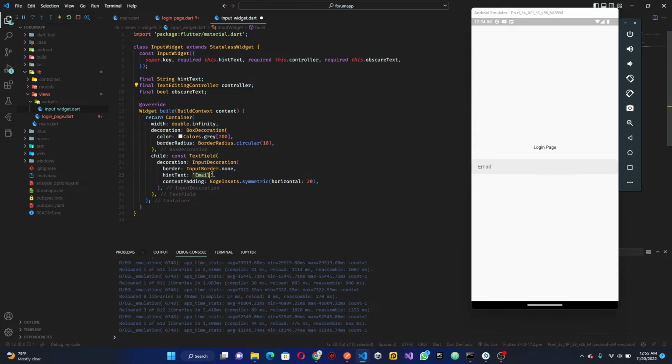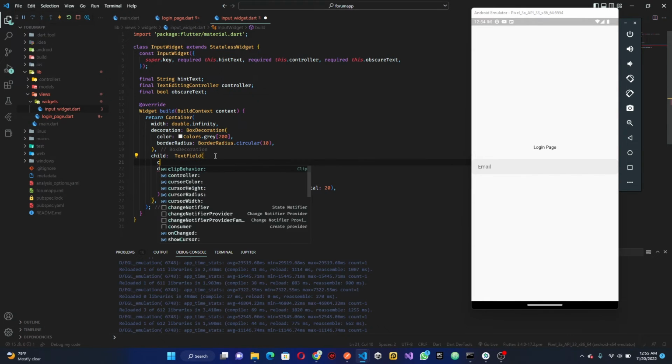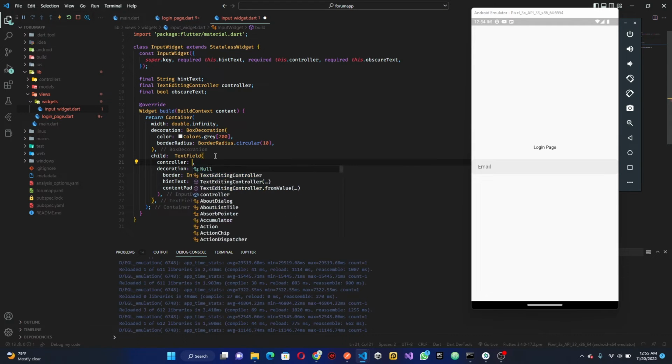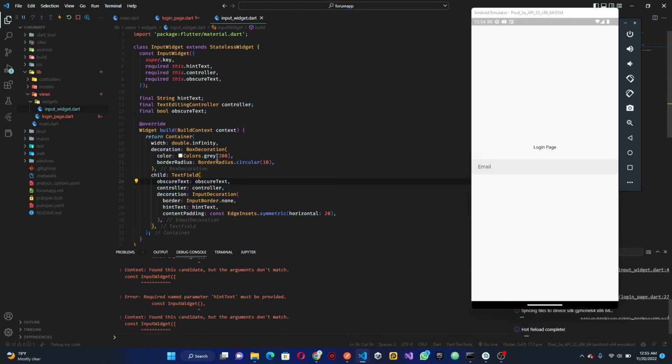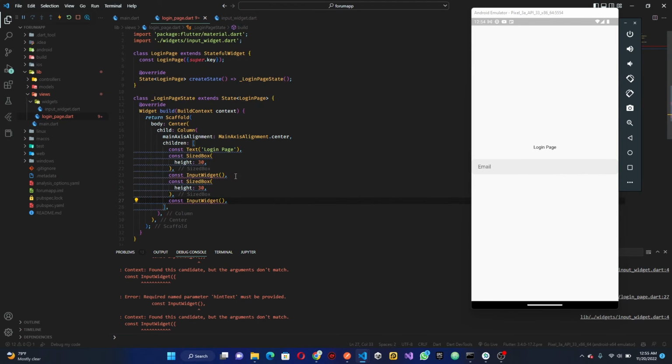Then in this int text here, we can go ahead and just replace with int text. I'm having an error. Okay, it's a constant, so we have to remove this constant. So we can just paste it here. So int text, then in our text field controller, we can go ahead and pass in controller, the controller that we created. And obscure text is basically just true or false, so we can do obscure text. This is the one that's going to make our text, if it's a password, give you those dots. Okay, we need controller actually.